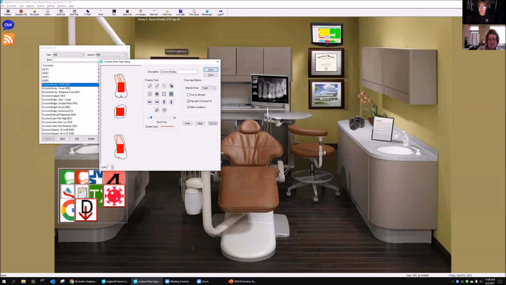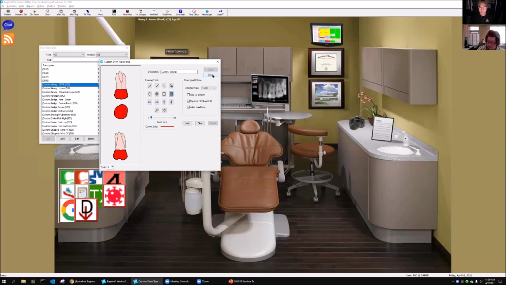All right. Because the key to it is I've got to do this 16 times. So I don't want to have to do it 16 times 3. So I just do that one up there, go to my number 2, clear that out, and draw it again. And the key to it is to make it go not only in the crown portion of it, but to also go into the root portion so that when we actually put a crown on that, we can still see the buildup show under the crown. Okay. And just repeat the process for the rest of the teeth. All right. Nothing different about it, but that's it. Save it and you're done.